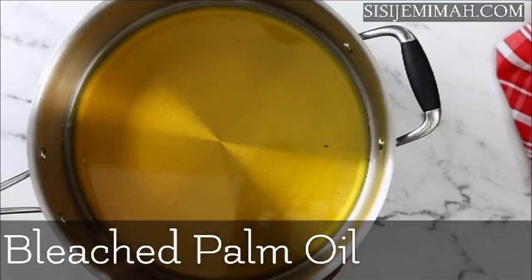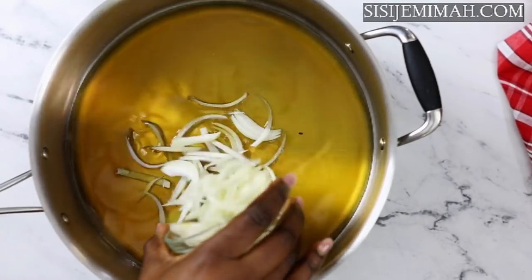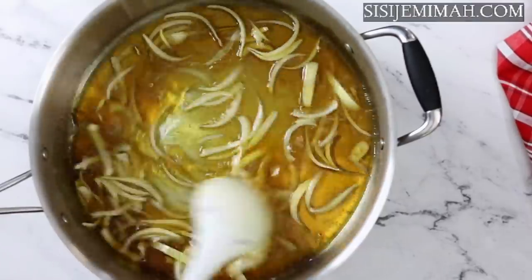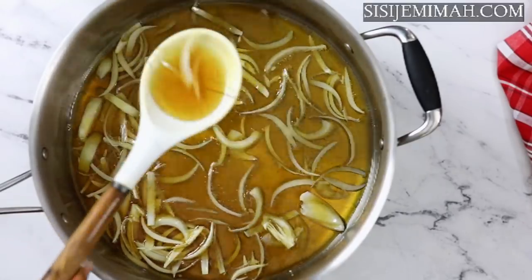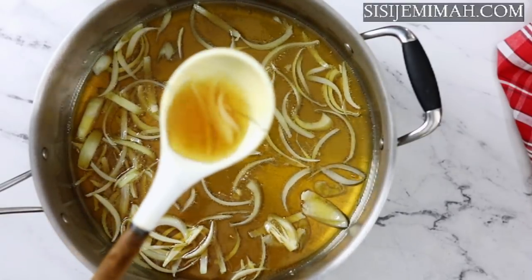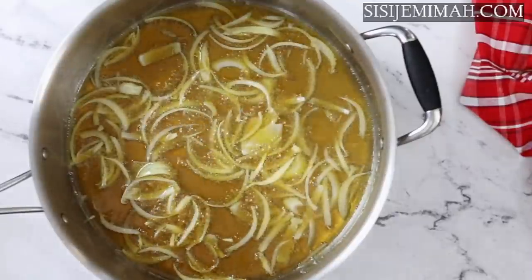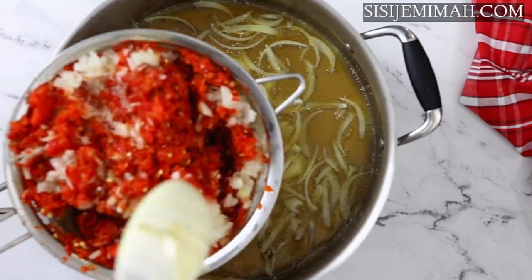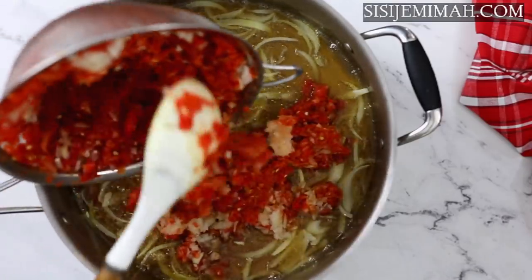I'm not able to show you how to bleach the palm oil because I bleach in bulk — I did about six liters sometime last year and I've still got some left. To this I will be adding some chopped onions and frying for about two minutes. You don't have to use bleached palm oil — you can use unbleached or vegetable oil — but I prefer it because I want that airo going sauce sort of flavor. At this time I will be adding the blended pepper, along with some more onions as I mentioned earlier.